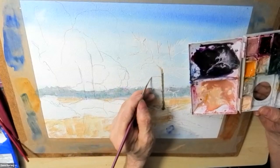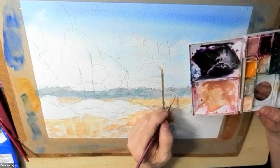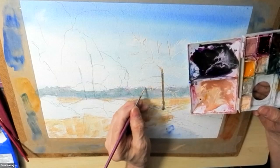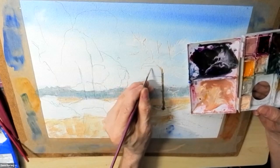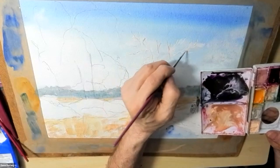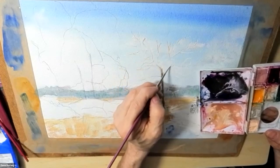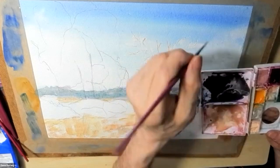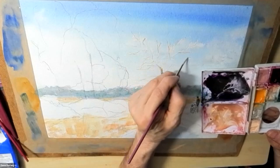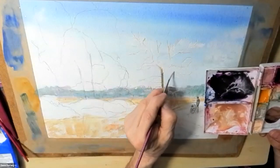Because I'm conscious of time, I'm rushing. Well, not rushing, but I'm doing it quite quickly. Sometimes, though, when you do things quickly, you get a more natural looking result. I don't know, it just turns out better. You can be over cautious, can't you? Instead of just going for it, you're thinking, oh, hang on, I mustn't press too hard. If you just say, oh, I don't care. Well, you do care, but it's going for the fun bit.